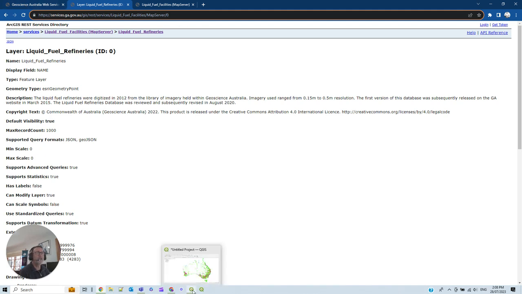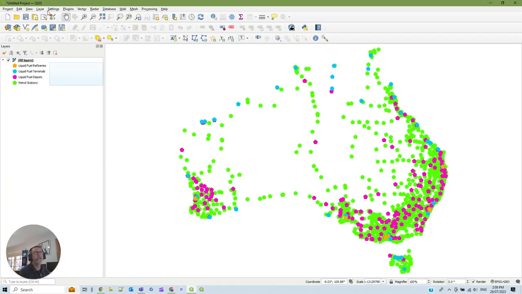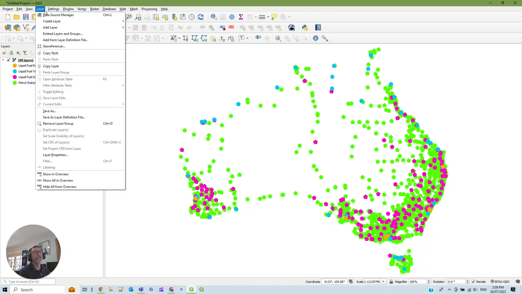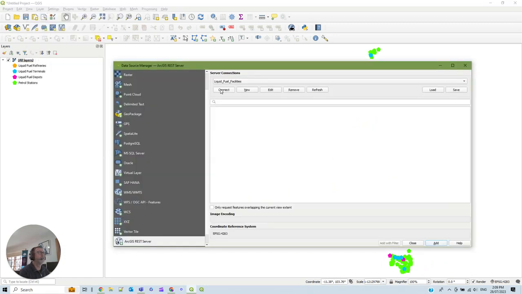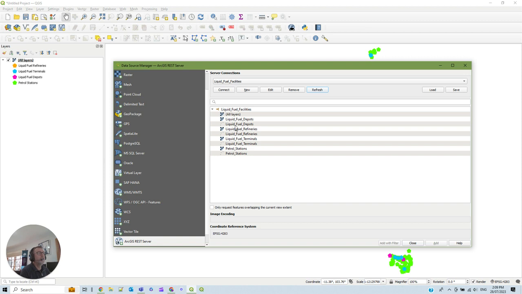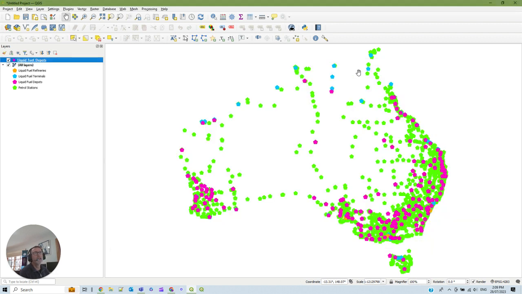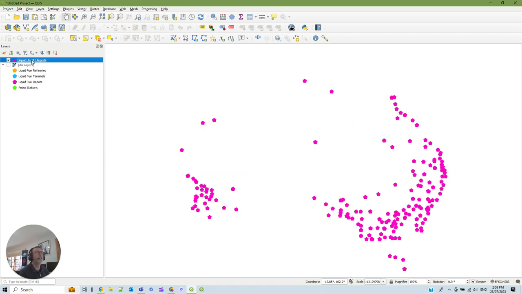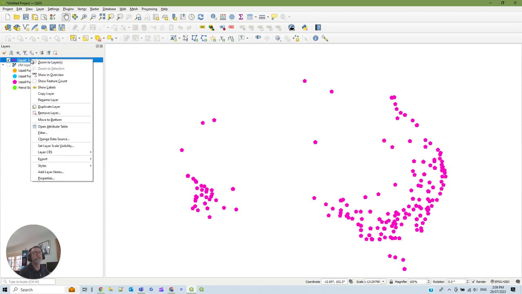So if we go back to QGIS, we'll load that data source in again. Connect to it, and we'll go down to this fuel depots, and I'll add it in to the service. Now in the legend, we can see that we've got the liquid fuel depots by itself. It's come across in this pinky magenta color as Geoscience wanted it.